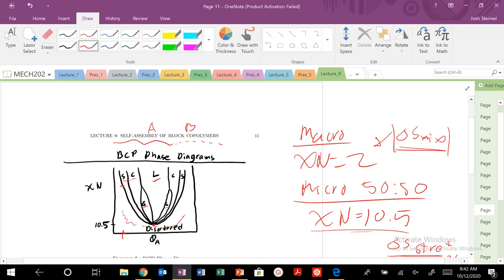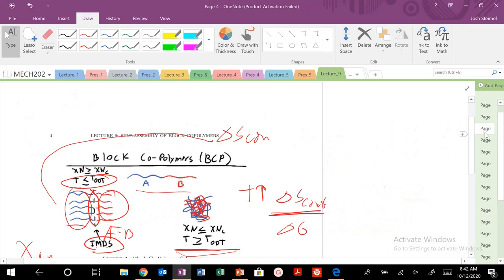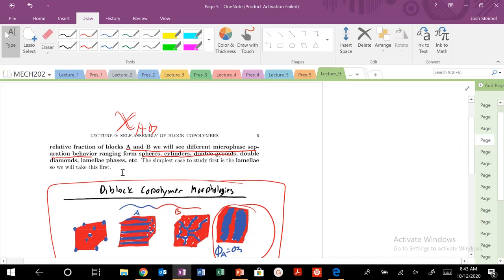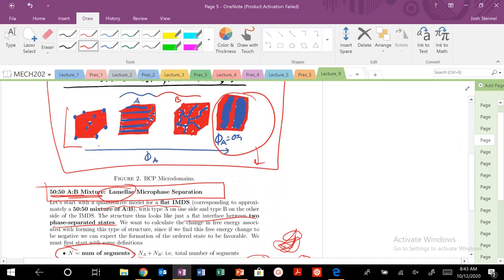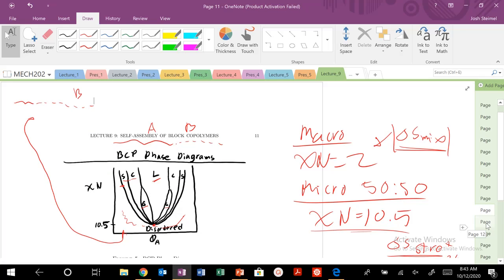Let's draw a schematic here for my spheres. My chain gets, and then it's long here. When this phase separates, it's going to form basically some sphere, as we can see way back at one of the beginning stages of our lecture. It's going to form right here. So what's happening? Why is the critical chi-n for microphase separation so much higher? Well, to microphase separate, we want to maximize the number of AB contacts.